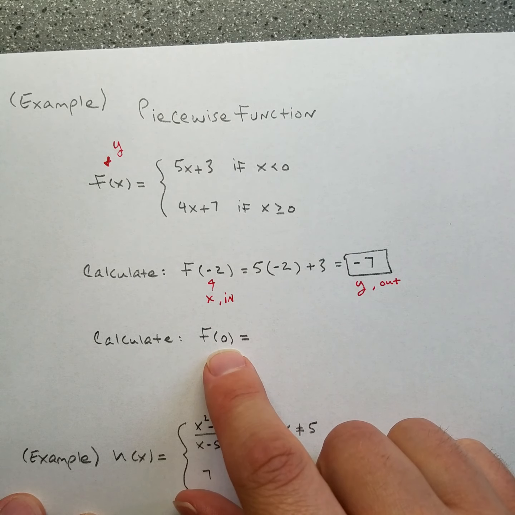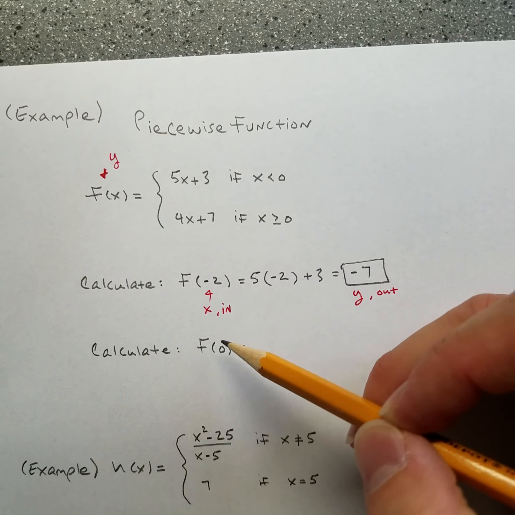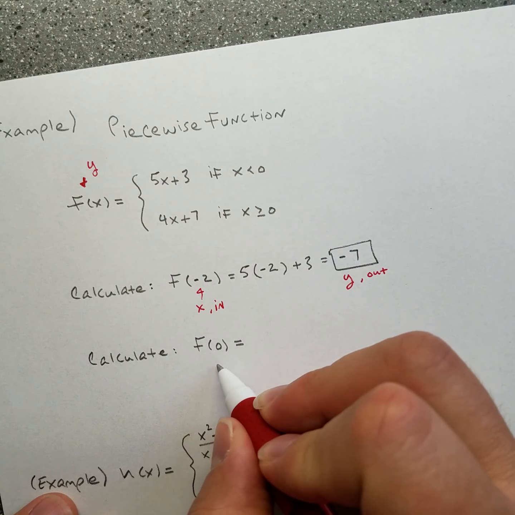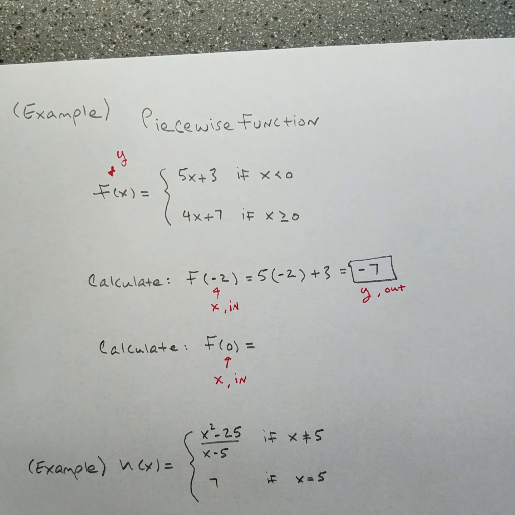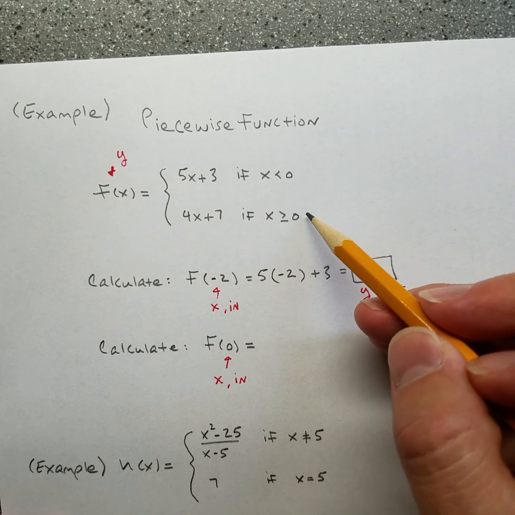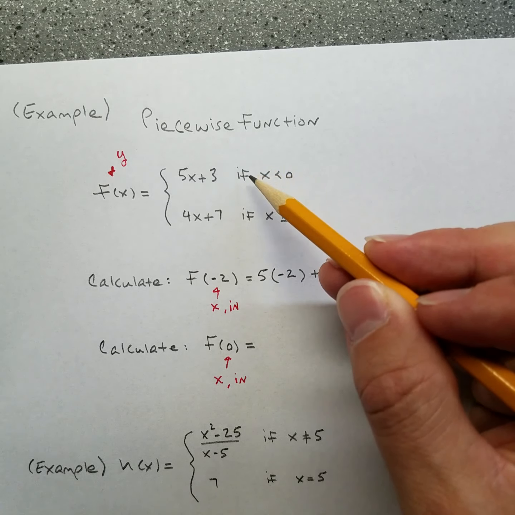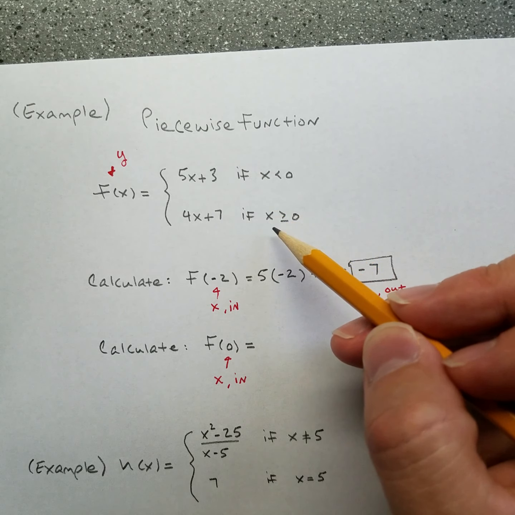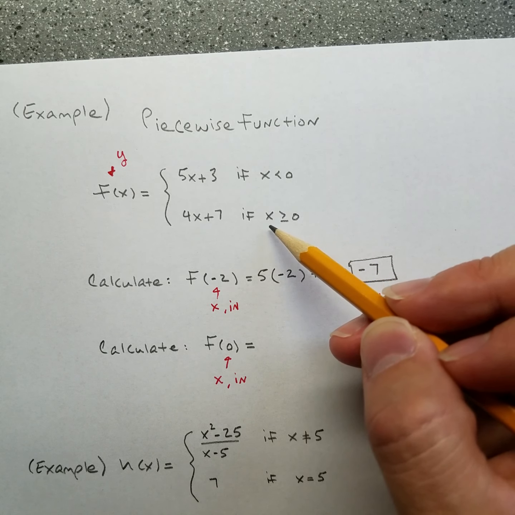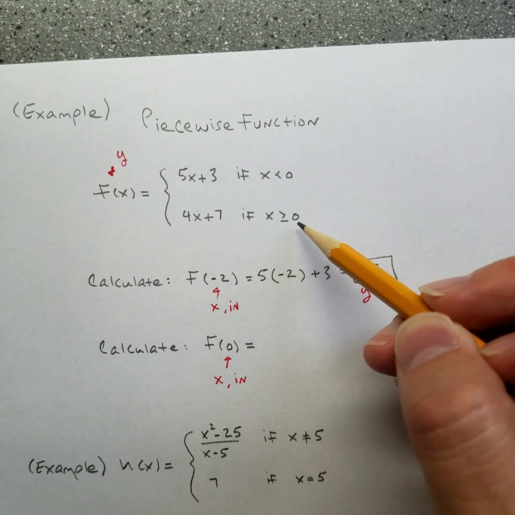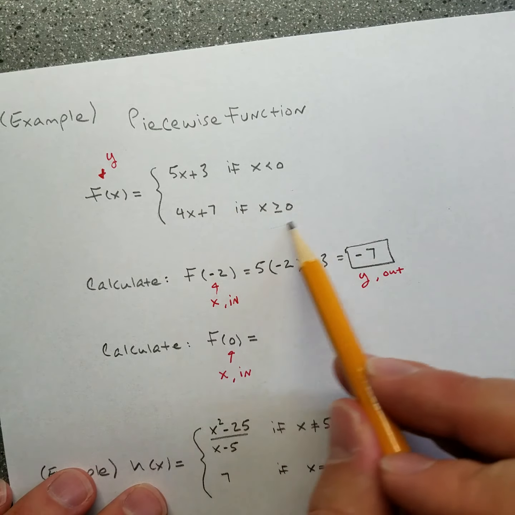So what's f of 0? Well, again, all you've got to do is follow the instructions. So what are we saying? We're saying I would like to let 0 be the x, 0 be the input. Which one of these does 0 satisfy? Is 0 less than 0? No, that just sounds goofy, and that's not right. Is 0 greater than or equal to 0? I guess yes. Technically 0 is greater than or equal to 0. So it's that one that falls under this.